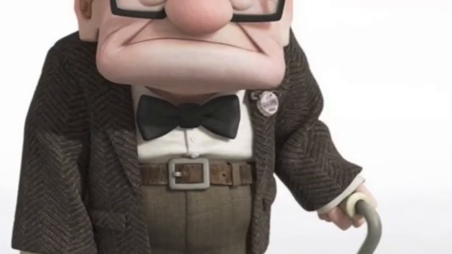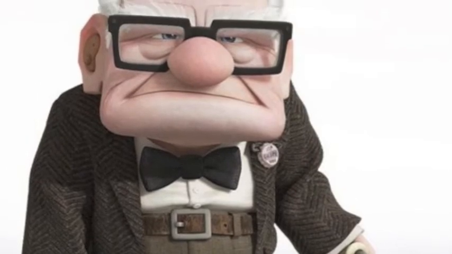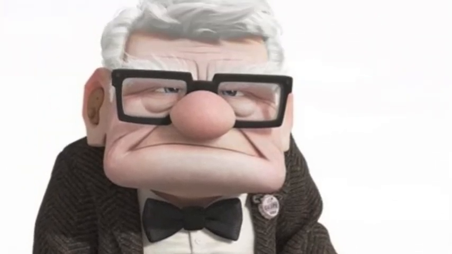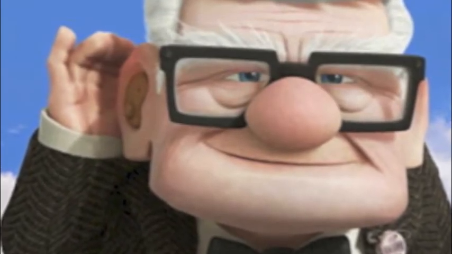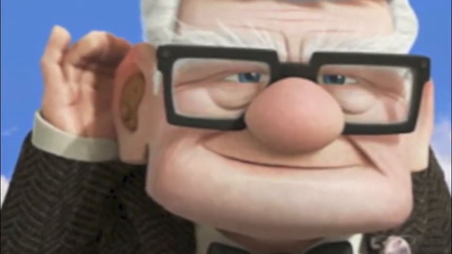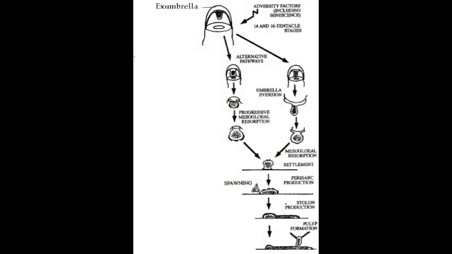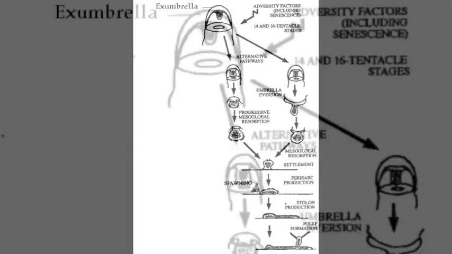As an adult, most stem cells are lost, and those that are left are less potent, like old men who refuse to change their ways. But in some cases, stem cells can maintain their potency. The Benjamin Button jellyfish, the immortal jellyfish, or the Turritopsis dohrnii is a prime example of this.